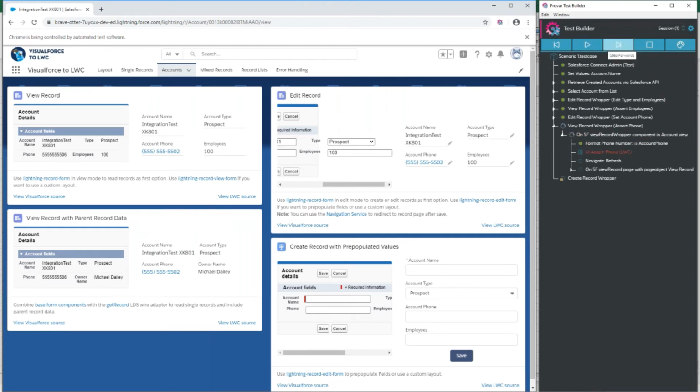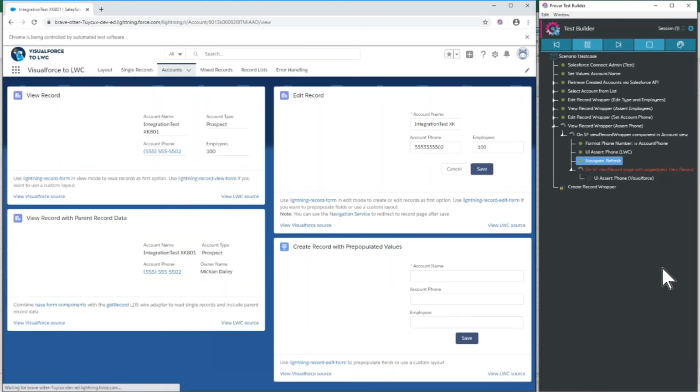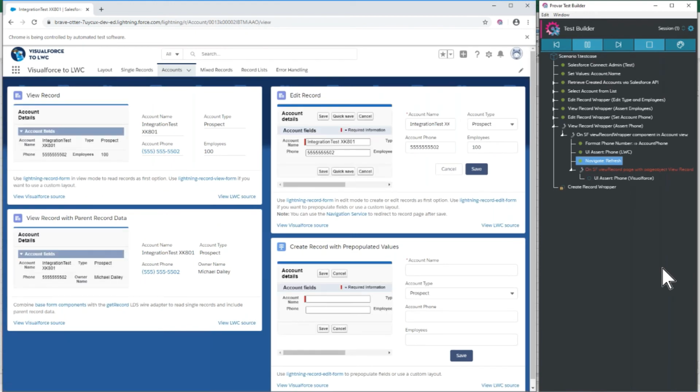And again, once we've asserted it in the Lightning Web Component, we want to refresh the page to make sure the field here has been updated before we run our validation. So after a refresh, we see the correct value has now been populated. And so this assertion will pass. Perfect.